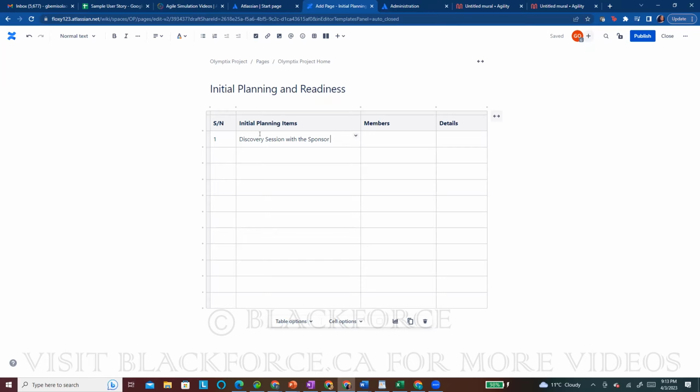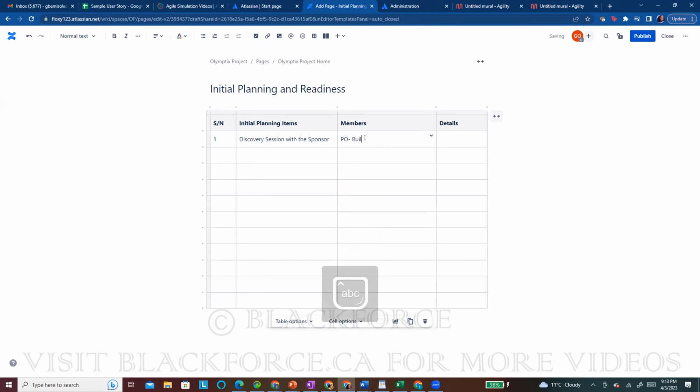So that's why I said you are the Salesforce consultant, you are the Salesforce implementation manager, you are the one that is delivering, right? You want to have a discovery session with the sponsor. Now, in that discovery session, who are the people that need to be there? The first person is the product owner, that person that is going to be representing that stakeholder in the Scrum team. Why do we need the product owner in the discovery session? The product owner is the person that is going to be building the right thing, right?